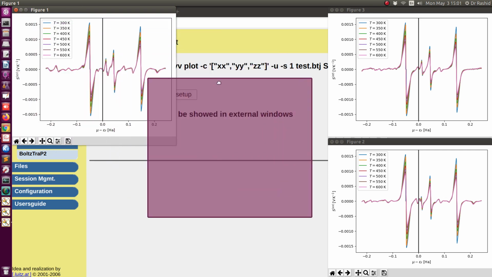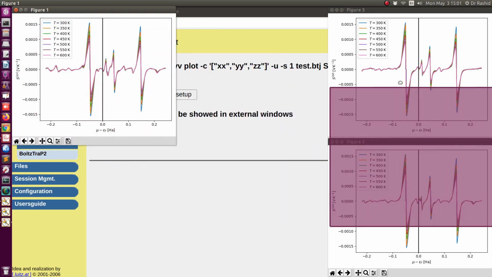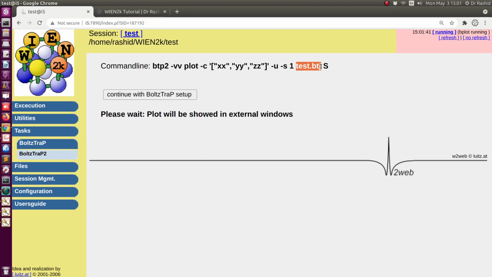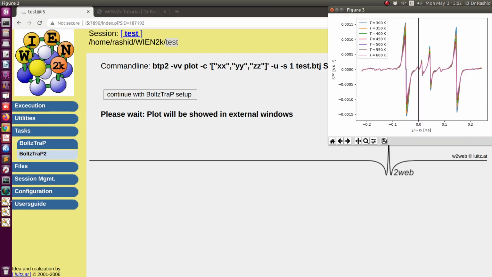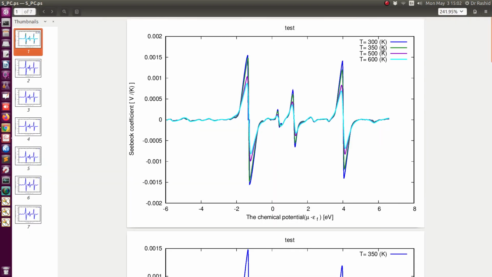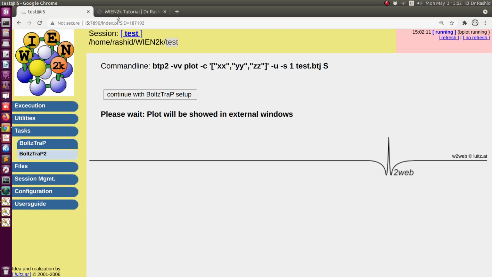But I can generate these plots, but I do not know where the data are. Actually, the data are in this test btz file, because in my case, the directory is test. So it is the case.btz file, but it is a zip file and the data are in a specific format that is difficult to extract. So I wrote a script using which I can get all the data for these components plotted, and also this problem is corrected. So I will use the script here.